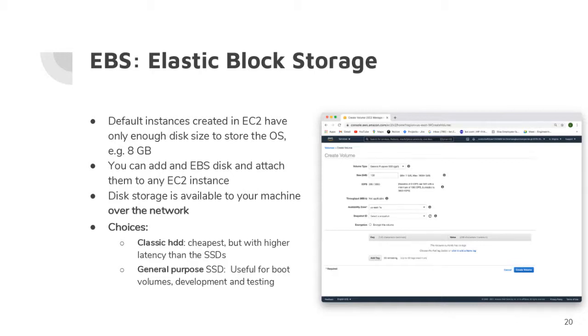There's also a third choice. I didn't put it on the slides, but you also have IOPS reserved solid state disks. These are much faster, and you also have a guarantee that the disk has a certain latency. So that's a third option.